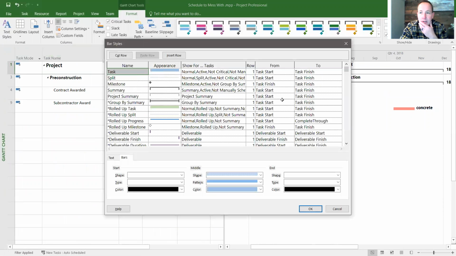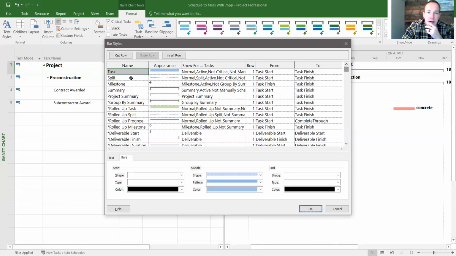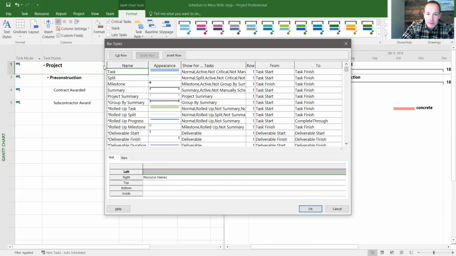Okay, so here is the bar styles. Everything is here. So under like your normal task, you can see it's a blue bar. But you can change that if you want by going down here. But the big thing that you want to change is the text. So down here, your text to the right, it says resource names. So if you wanted to change that, you just delete it.